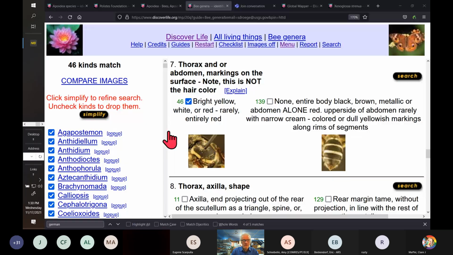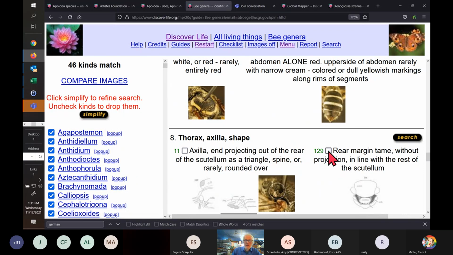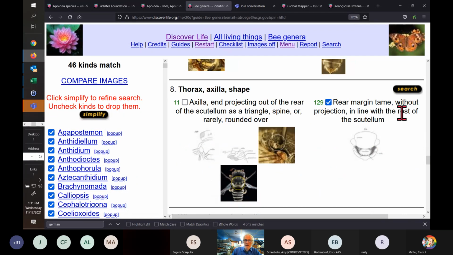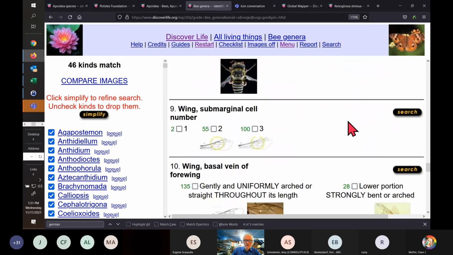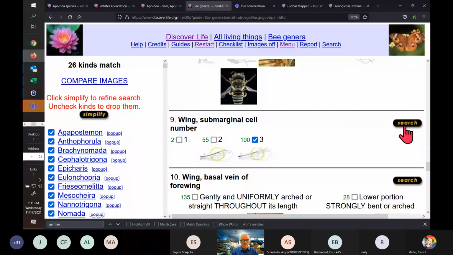So let's go back to the guide here. And the no sticking out axillas, I believe it's 3, but we're going to check that.